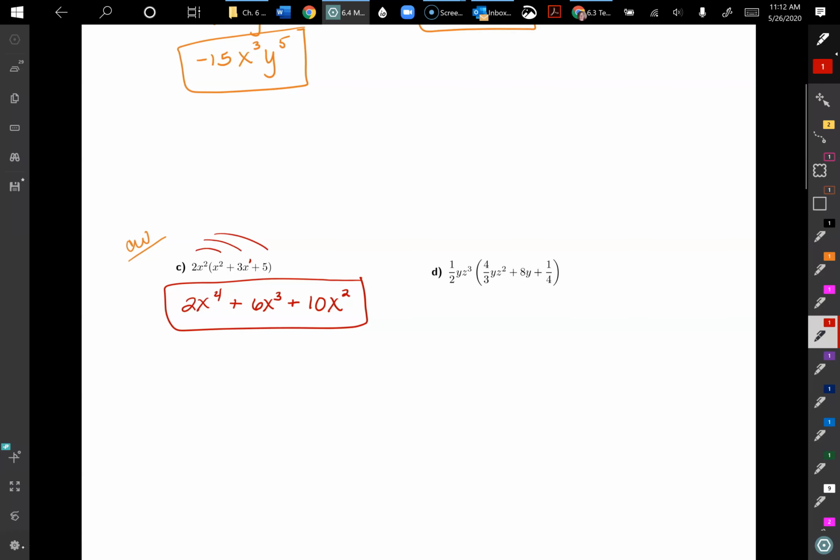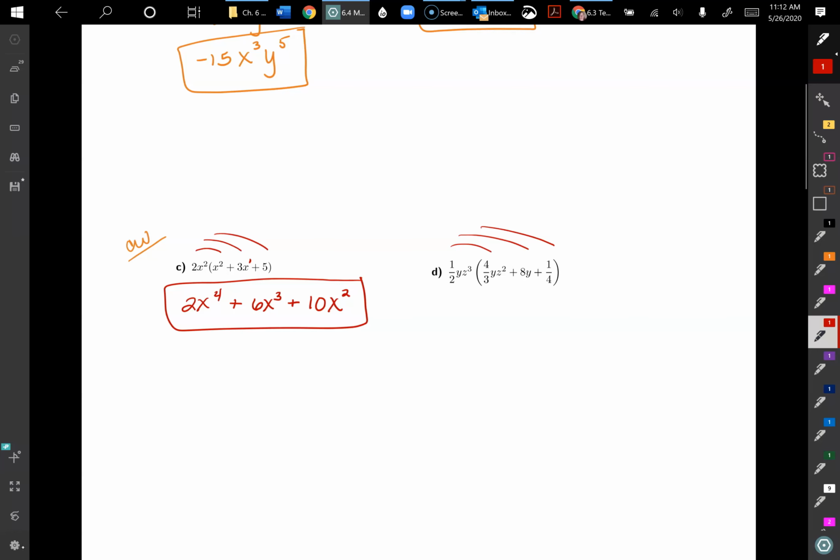Now the next one is a little trickier. Again, we're going to distribute, but we have some fractions to deal with, and we do want to reduce our fractions ultimately, but I'm not going to do that until the next line, because I think that just adds in one more thing to have to do in your head. If you can do it while you're going and you're accurate, then that's totally fine.